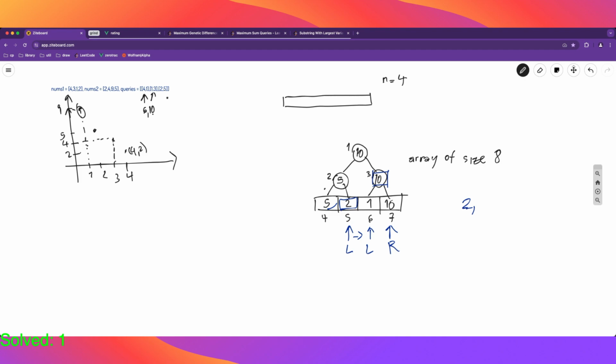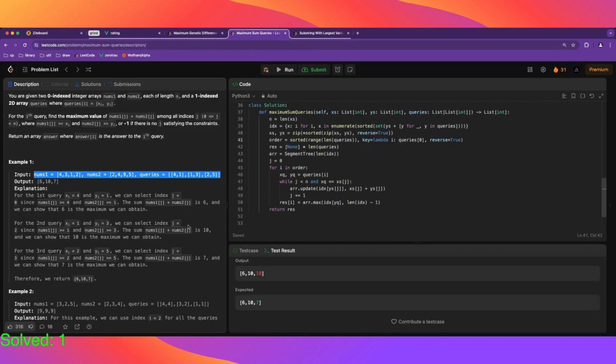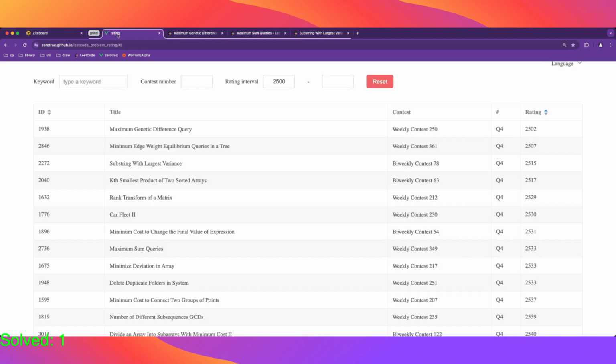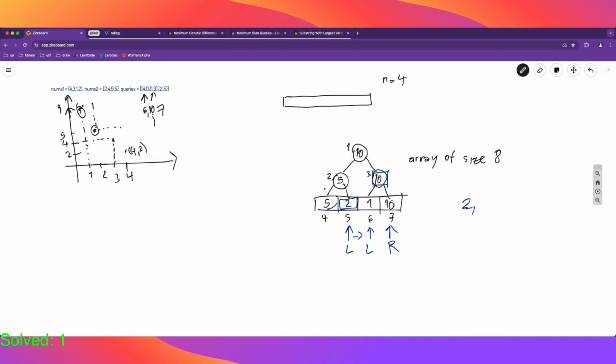And now for this one, for 2 and 5, we only have this point, right? So the answer must be 7. And what was our answer? We answered 10. So it seems that we considered this point here.